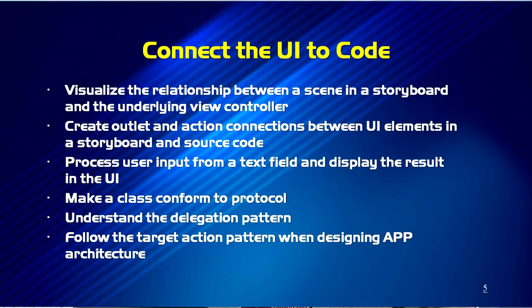Then we have to make a class that is conforming to protocol. We have to understand the delegation pattern, then we have to follow the target action pattern when designing the app architecture. See, the app architecture plays a major role because the app architecture will be using the native elements of that particular platform. When we are targeting the iOS app, we are using Swift, we are using Xcode, and whatever power is there in the iOS devices, all that power is available through the latest version features of iOS, and we need to use those features to develop the app.